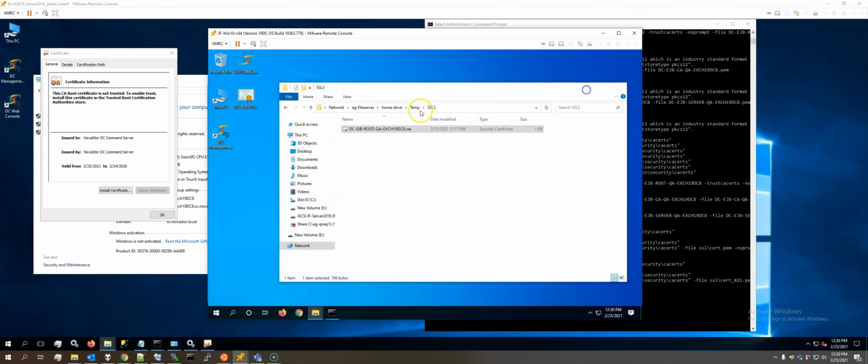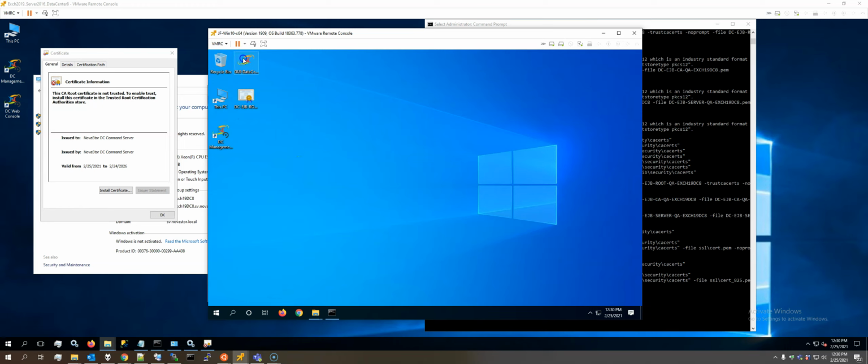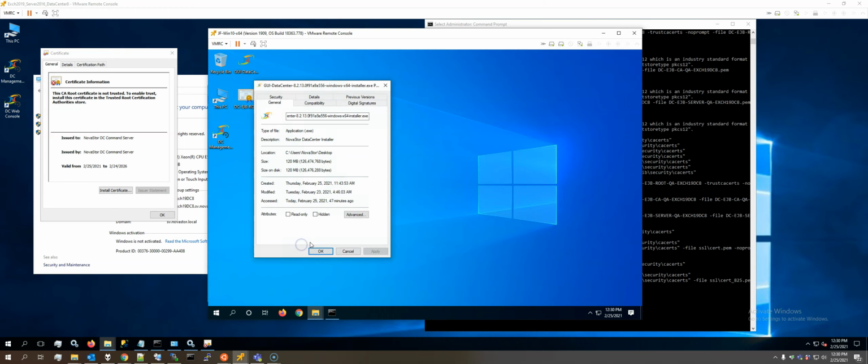Because when we go to install the same version of the GUI that matches the command server, which is this file here. This is part of your Windows zip file when you downloaded the data center software for 8213 or any version. That GUI installer file will be inside the zip file.